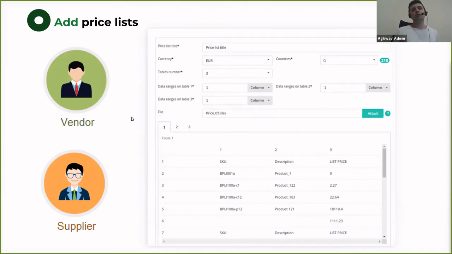This file contains information about prices or some parameters, and data of each cell we can use when we want to adjust the price of products. I will mention the price list one more time as well.